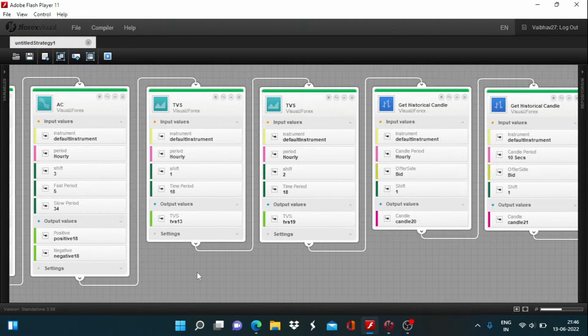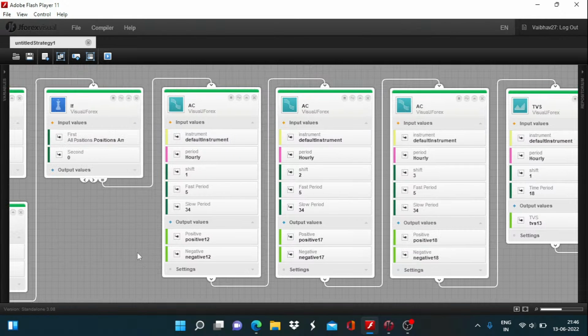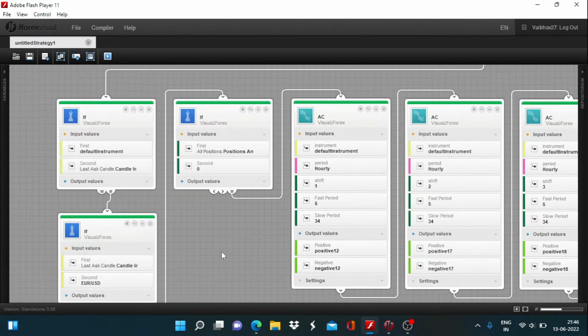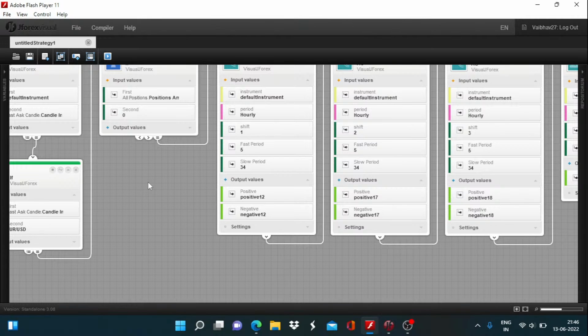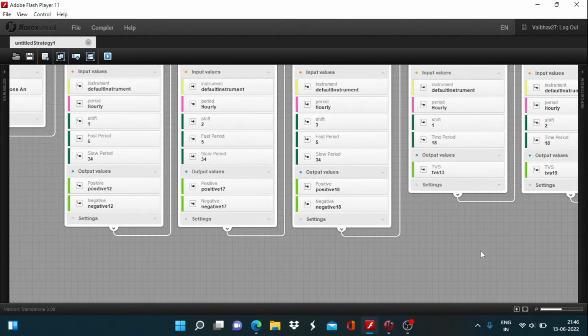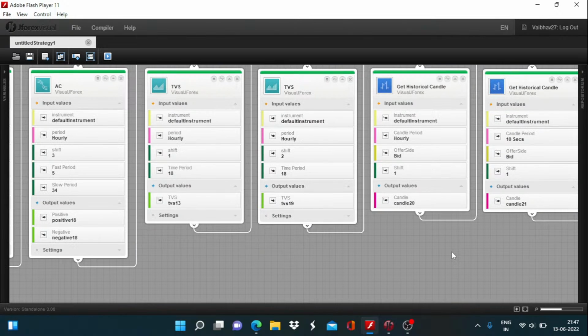So for the day, we stop here. I hope you have been able to understand the logical part and then the execution part so far. We have to take this formation forward, which we will do in the next session, where we will be trying to get the buy side completed first, and in a subsequent session, I will be explaining to you the sell side formation for the algorithm involving these acceleration deceleration oscillator and TVS indicator.